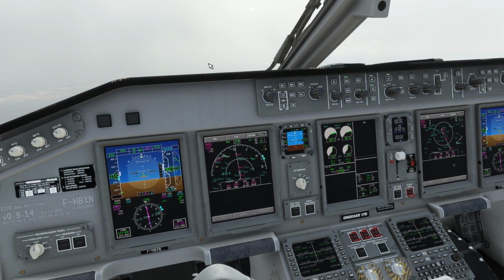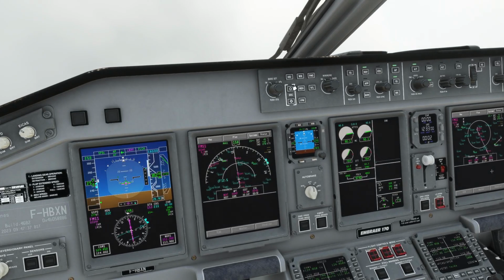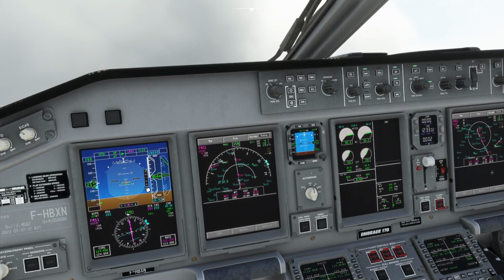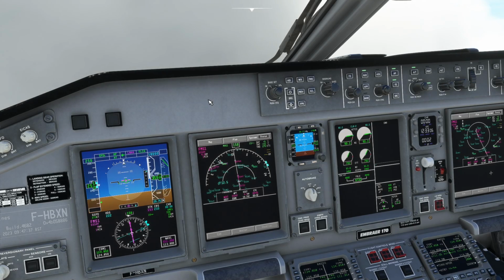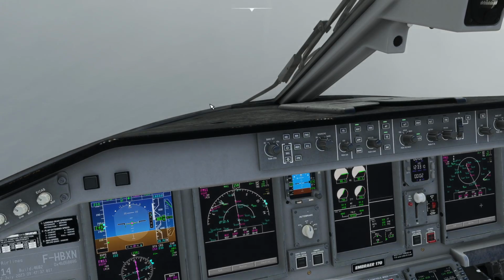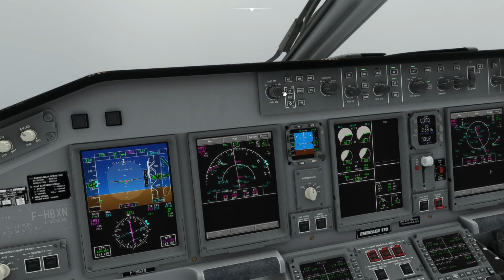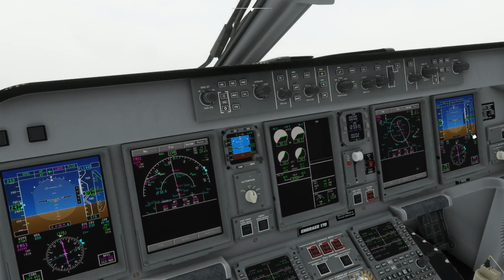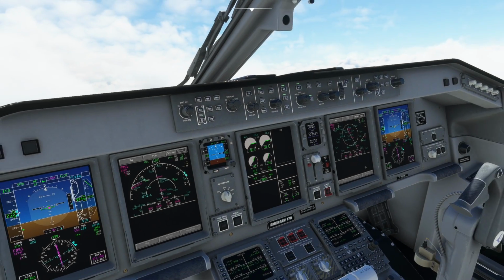So when we come through 6,000 feet, we will switch over to a standard barometric pressure. So we'll press the middle of the barometric pressure knob. If we sit up, we can see across the top of the dash, not that we need to. Okay, so we'll watch this go. We've gone through 6,000, so we click the top of this, it changes to standard. Notice it doesn't on the other screen, so we'll do the same on the co-pilot side.